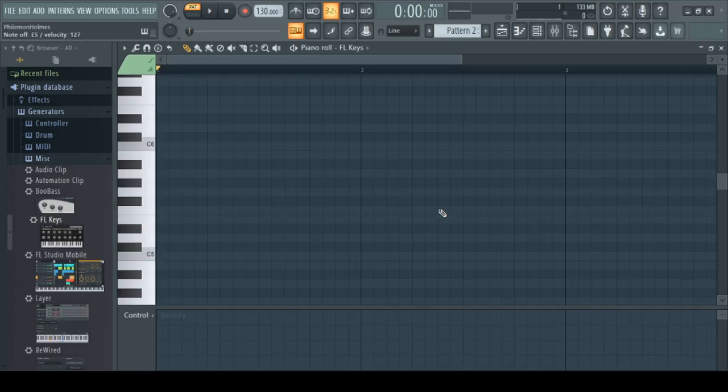Now, you may be asking, in a scale, where do these occur? I will explain that now. In a major scale, following is the chord progression.